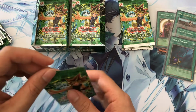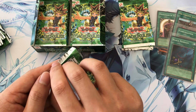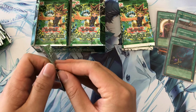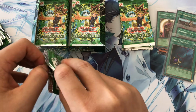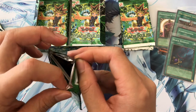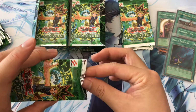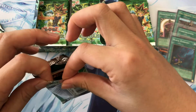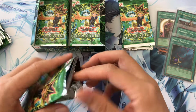So one more pack, there should still be two more holos. So it looks like we'll have to open up a few more packs to get all my holos from this box. Hoping we don't have to open too many more. But overall, it seems like the scaling has gone all right. Only two of the packs out of the six we've opened so far were non-holos. So last of the heavy packs. Let's pull something good.